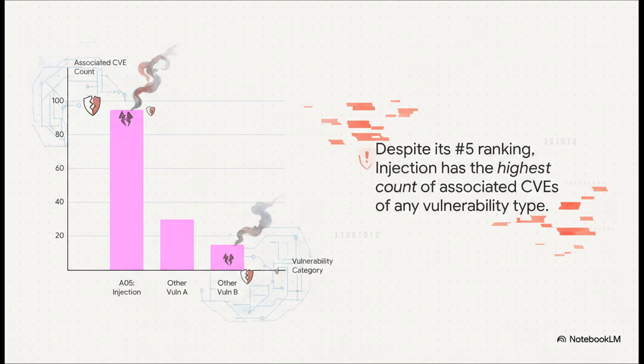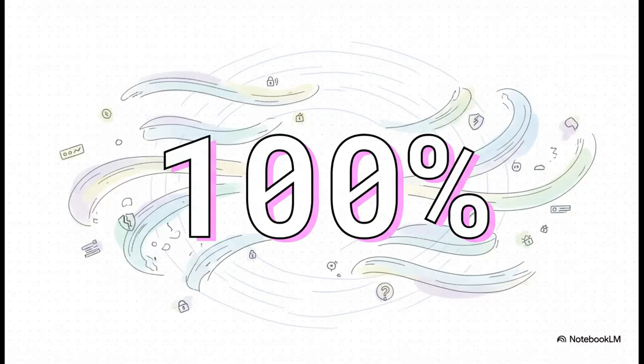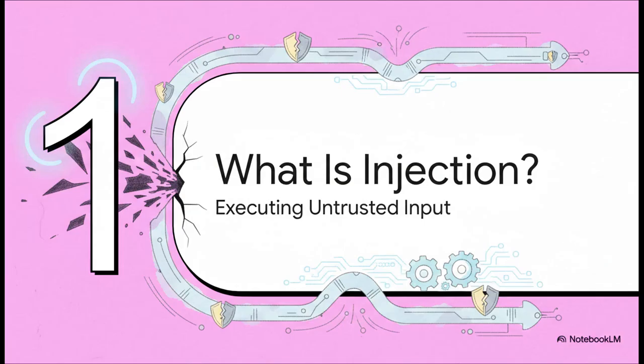It seems that modern frameworks are getting better at stopping the simple stuff, which brings the average severity down. But the sheer number of places an application can accept input today means the vulnerability itself is actually more widespread than ever. And if you needed one number to really drive that point home, here it is: 100%. According to OWASP's data, injection flaws are found in pretty much every single application they put to the test. So yeah, the ranking may have shifted, but the reality for developers and security teams on the ground, it's still a massive problem.